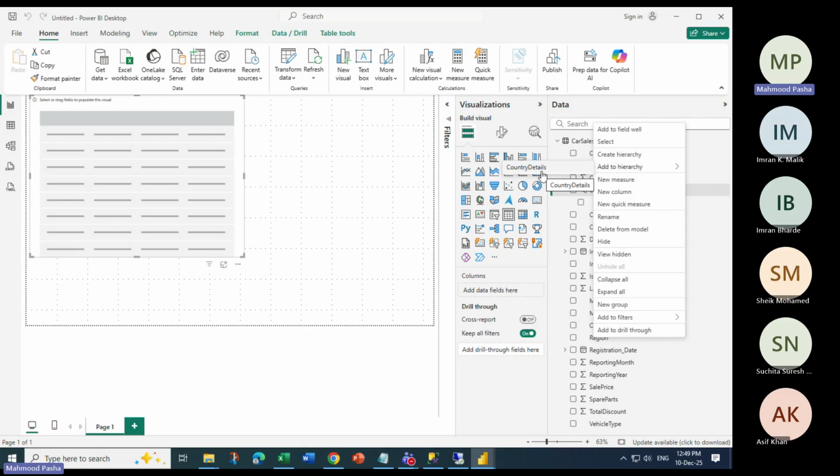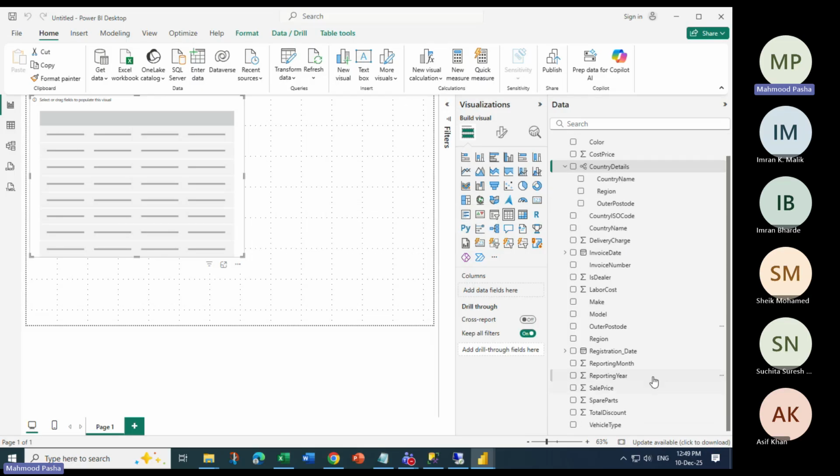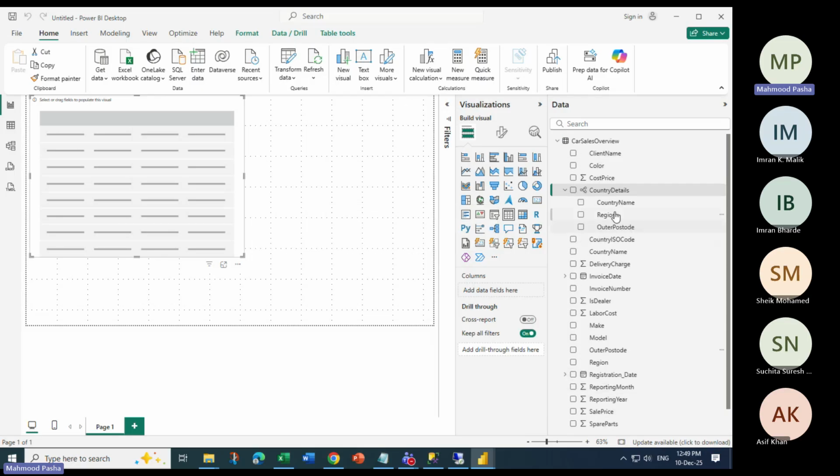Under that we got the region. So we got country name, region. We are good now. I want to get now outer postcode. Again the same thing, add to hierarchy, country details, and outer postcode also came. You can even use any other things. If you want to add, you can add it.